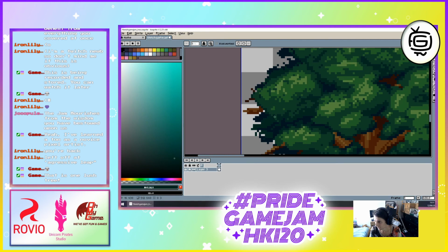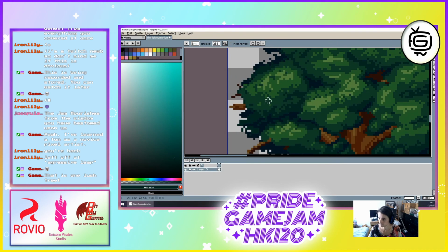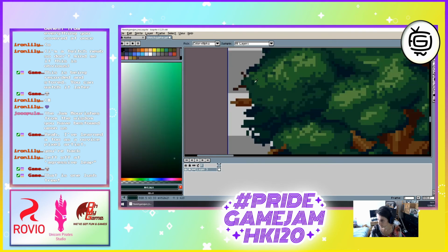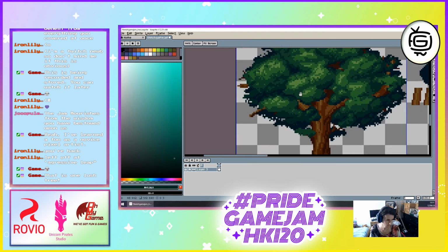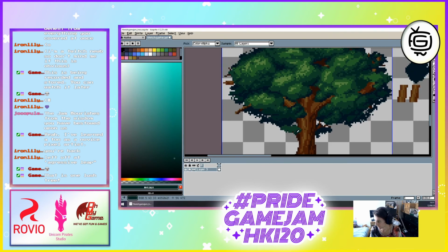Here we got another weird meta shape, so we're just gonna break that with a little bit of a curve. And then we'll get some outlines down here.